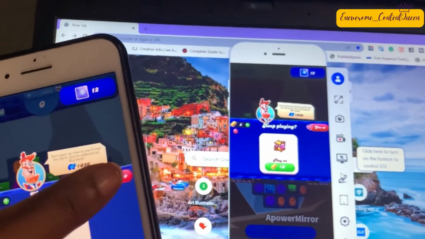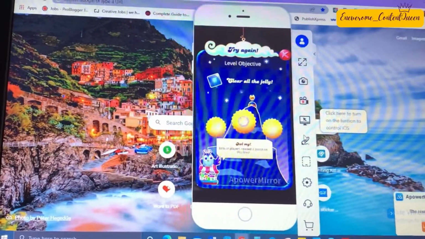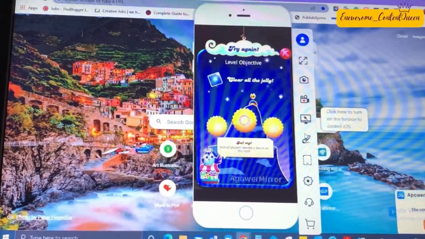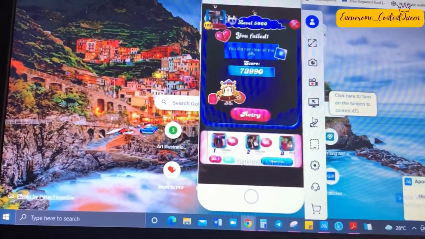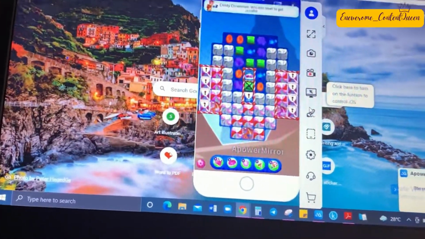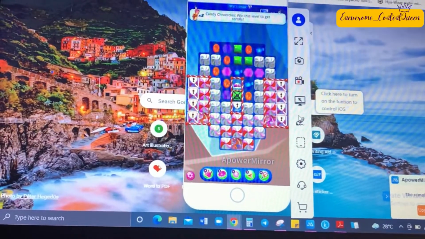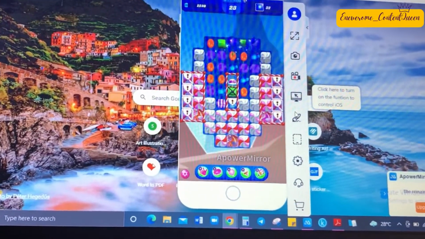It will be helpful to you if you have online classes, or you want to see what you look like when you're recording or filming a YouTube video with your back camera. And of course, you know that back camera is always the better side of your camera to use when you're filming a YouTube video. So watch this video and you'll learn how to mirror your iPhone to your Windows laptop.